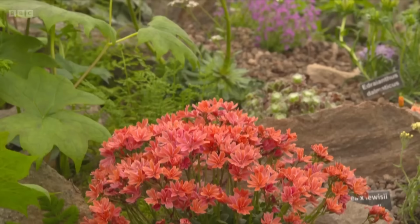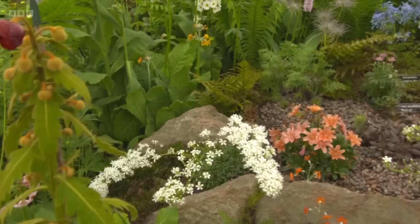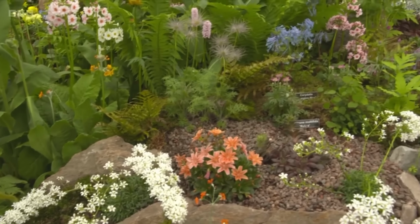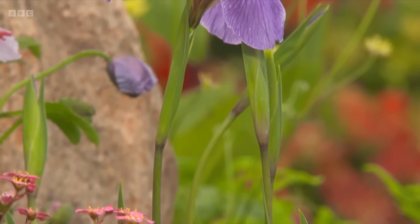If you dream of having a garden that is so enormous that you literally have entire hillsides and valleys which you can wander through for days, well, you can have that just by shrinking down the scale. The fundamentals behind it are really quite straightforward. If you have a shallow container at home and you fill it with alpine potting mix and plant alpine plants into that, that's all you need to get started.